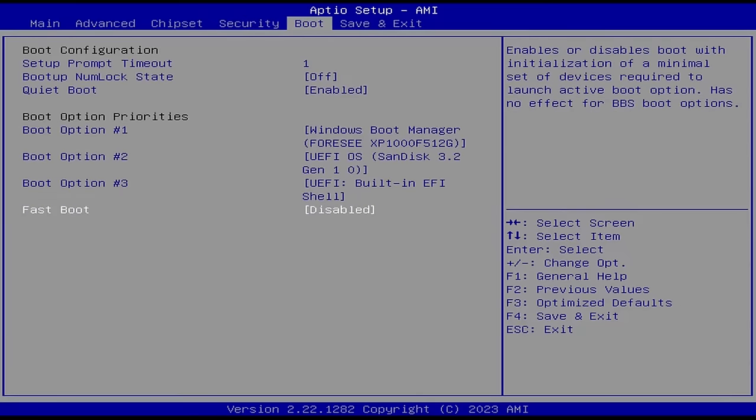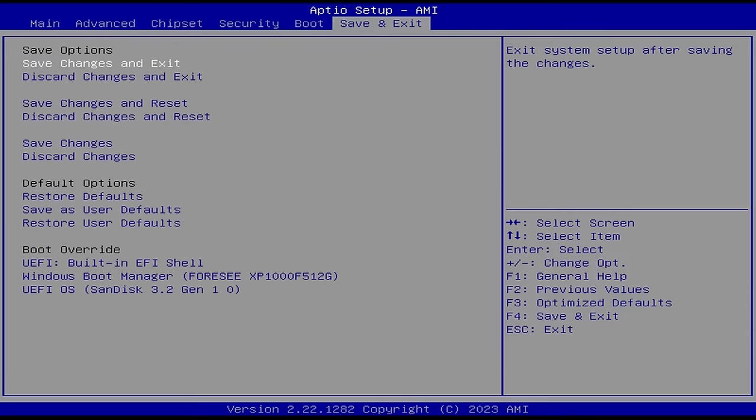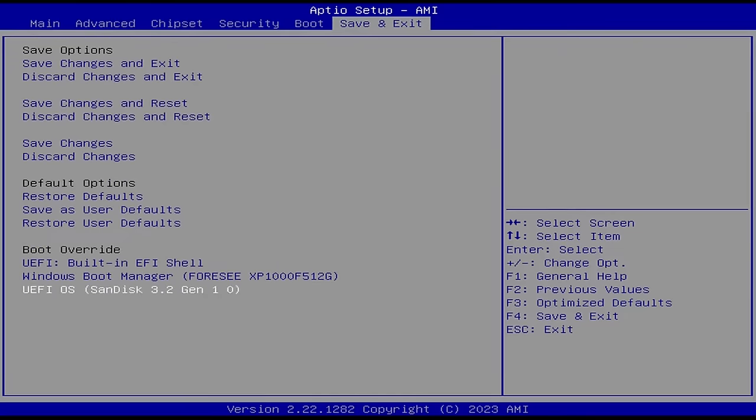Okay, here's what I want. Boot option. How about boot override? Boot override. Here we go. UEFI SanDisk. That's what I want. So that now should boot into our Acronis Rescue Disk flash drive that I've plugged in.